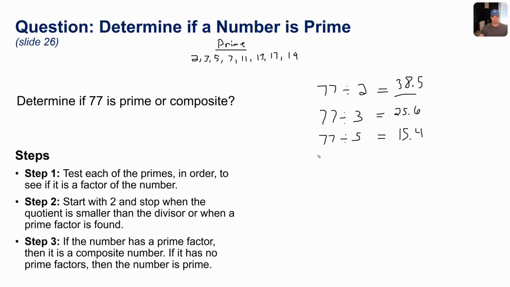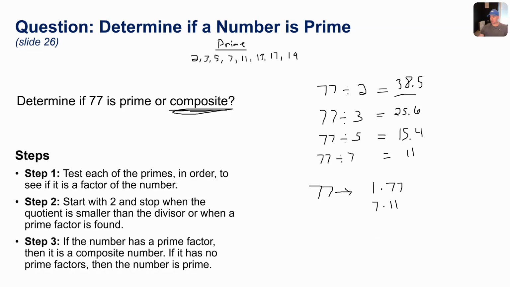The next prime number, 77 divided by 7. So 77 divided by 7 is actually indeed divisible, so it's 11. So what does this tell you? What this tells you is that since 77 divided by 7 is equal to 11, we know that 77 has more than two factors, right? You have 1 times 77, and then you also have 7 times 11. So 77 is considered to be a composite number here, right?